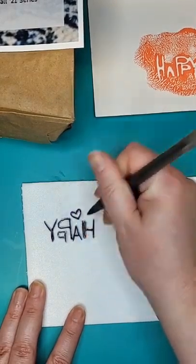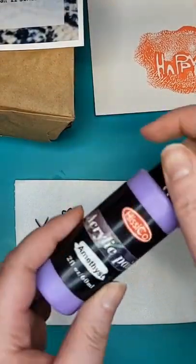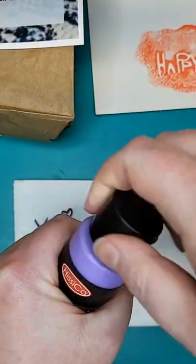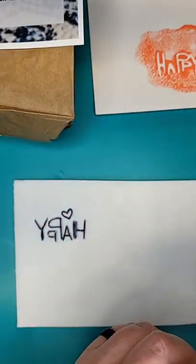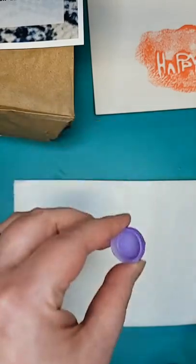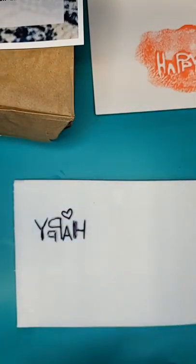So now that that's ready, you are good to add some paint. So your paint bottle has never been opened, so there will be plastic up here. And then also when you take the cap off, instead of it being open like this, you will have a plastic plug. So just use your nail to pop that out so that your paint is ready to come out.